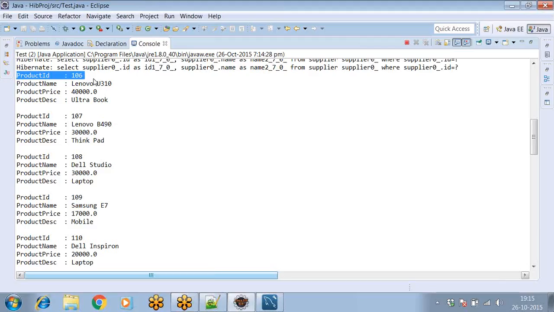Okay, fine. What if I want to add another condition here?